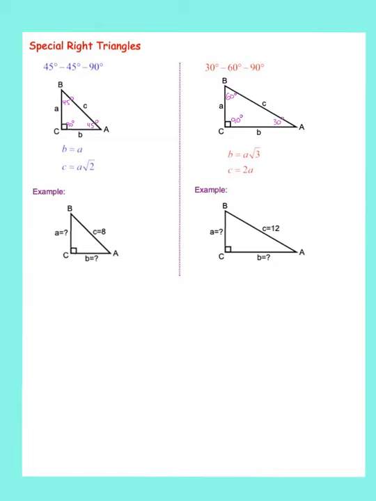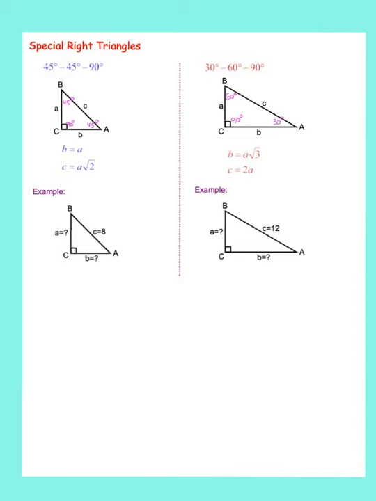So if you're looking at your first triangle, which is your 45, 45, 90 triangle, you know that since you have equal angles for the acute angles, that means the sides opposite to them are going to have an equal length. So this is going to be an isosceles triangle with two equal legs, and then your hypotenuse is going to be square root 2 times either side A or side B, since those are both equal to one another.